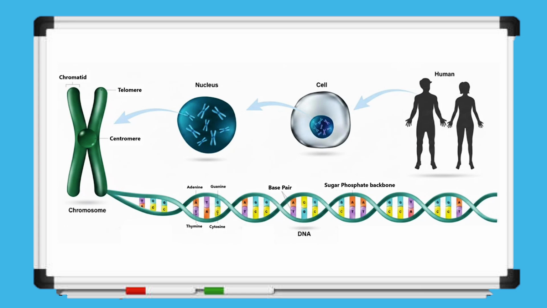Inside the chromosomes is DNA, which is the fundamental molecule of heredity. DNA has a double helix structure and carries the genetic instructions needed for the growth, development, and functioning of an organism. In this way, genetic material is organized in levels. DNA forms chromosomes, chromosomes are located inside the nucleus, and the nucleus is found within the cell. This arrangement ensures that genetic information is safely stored, protected, and accurately passed on in living organisms.